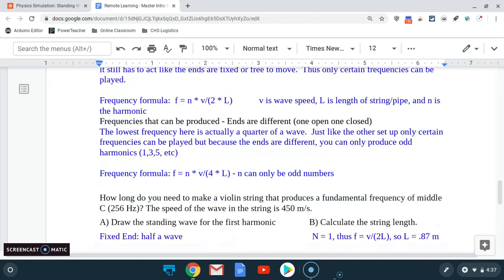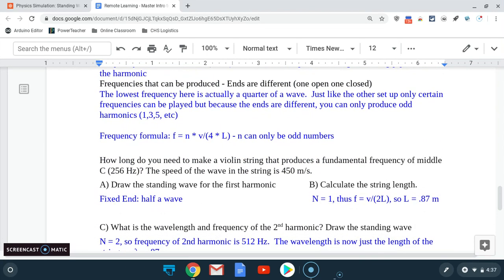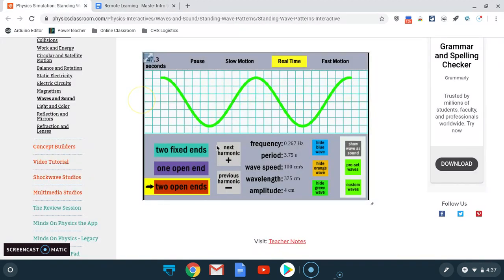All right? Now, if the ends are slightly different, so in this case if one side is open and one side is closed, which would be, once again, like a clarinet, we're going to find out that it works slightly differently. When the ends are the same, whether it's two fixed ends or two open ends, the fundamental frequency is basically half the full wavelength of whatever sound is being produced.